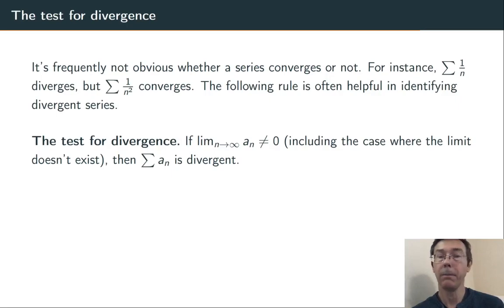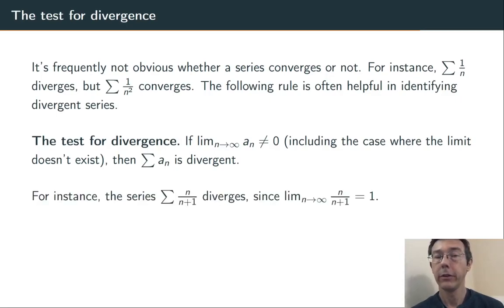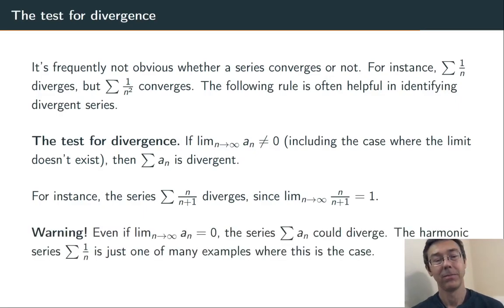One rule to know right now is the test for divergence that basically says that if you have a convergent series, then the generic term a sub n has to go to 0. To say it differently, if the generic term does not go to 0, then the sum of all the generic terms together, in other words, the series itself, is going to diverge. For instance, the sum of n over n plus 1, starting at n equals 1 or any other number, is going to diverge because as n goes to infinity, n over n plus 1 goes to 1. So because the generic term is not going to 0, the series cannot converge.